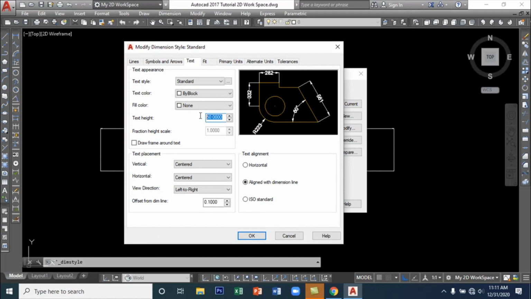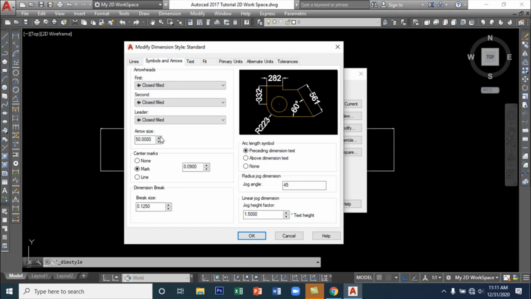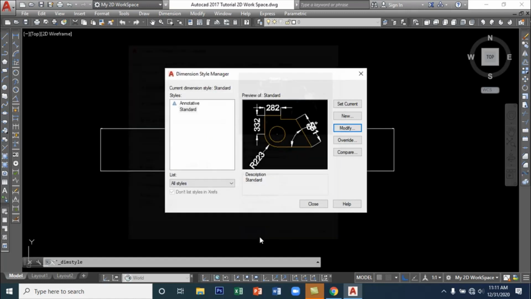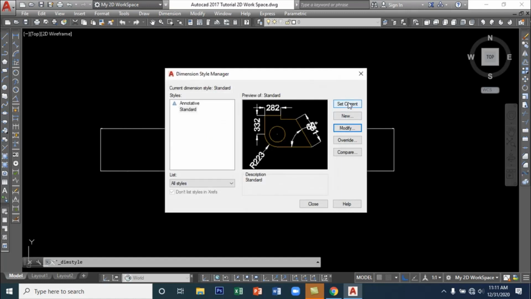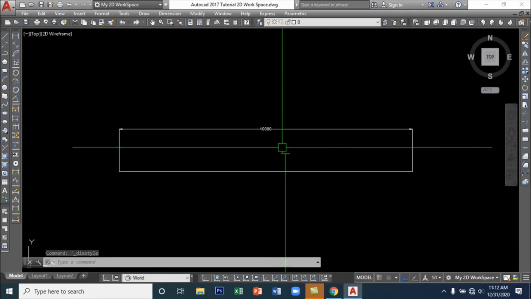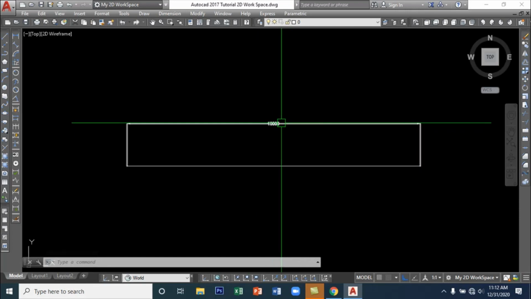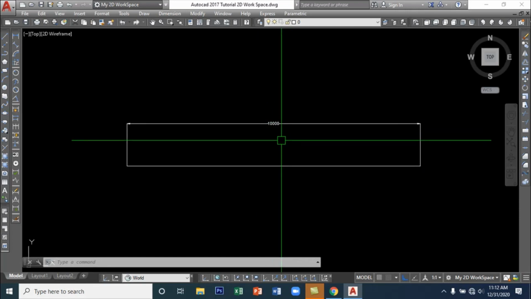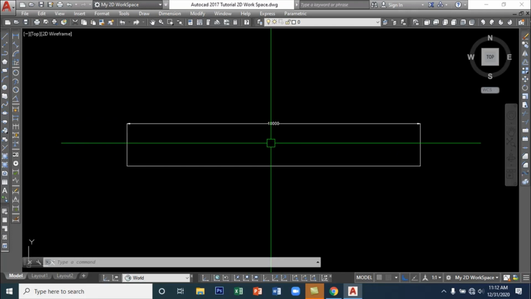Text height, let's say 100, and arrow size, let's say 100 also, and then click OK. Set current and then close. So now our dimension has become a little bit bigger. If you want to make it bigger, repeat the process again.